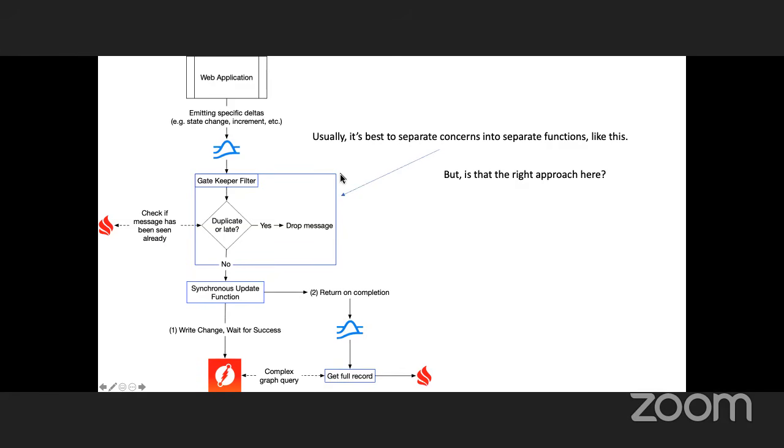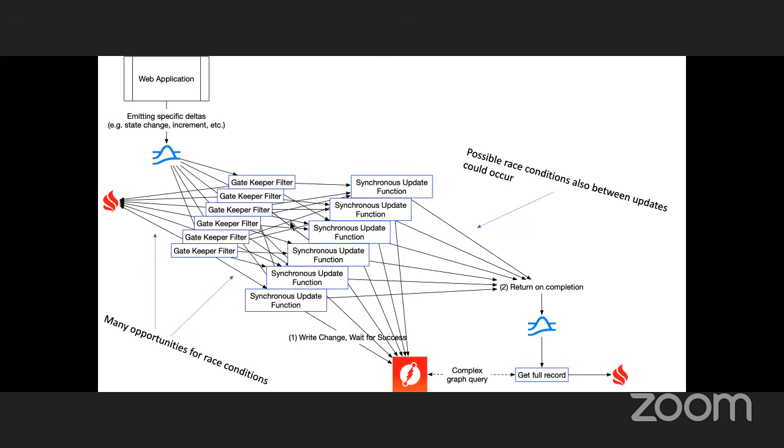Now, the first thought could be, well, why don't we just put a filter on here, a kind of gatekeeper that will check if messages are already duplicate or late, and then handle those, right? That might seem like a good way to separate concerns, but we have to be mindful of what happens when you turn up parallelism, okay? So lots going on here, right?